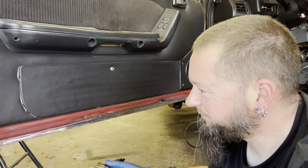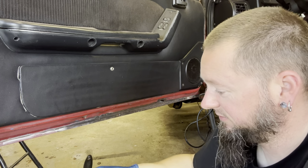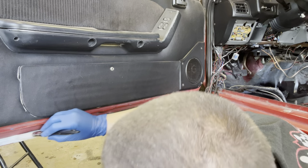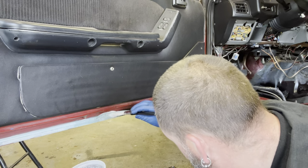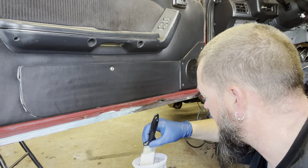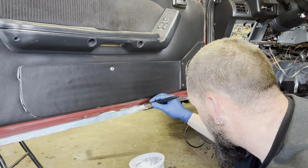Like I was saying, we're just gonna rust reform this, we'll shoot it with some color, and then we'll forget that it exists. We'll just pretend we didn't see it. Holes, everything. Who cares, honestly? I know that sounds bad, but... Well, why aren't you reskinning the door?